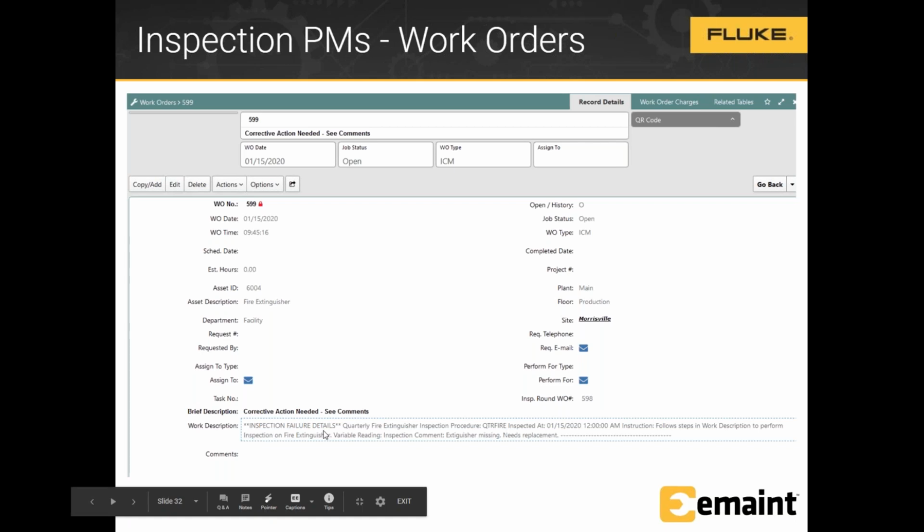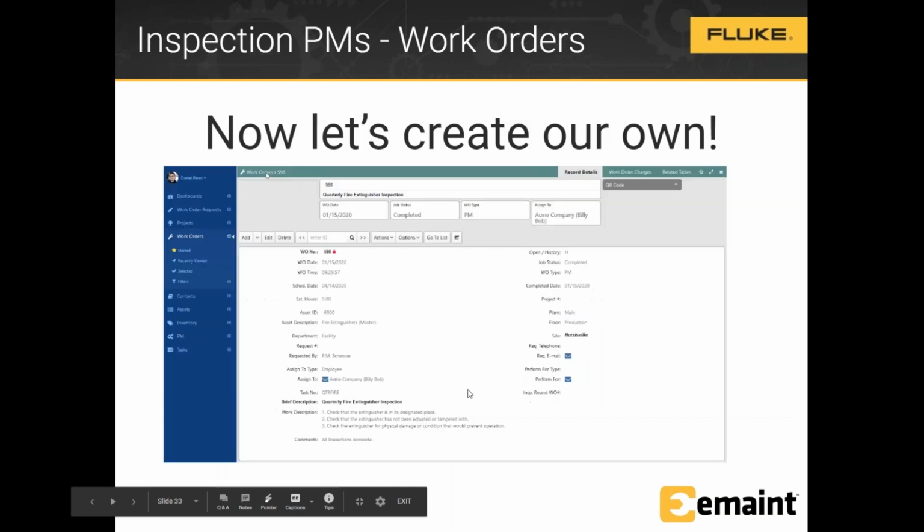And the work description here says inspection failure, gives you the information of what the PM, or what the task name was, and the steps in the work order description, along with the comments of the extinguisher being missing and it needing a replacement.